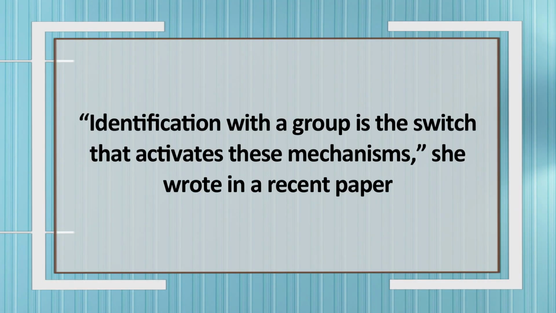In the view of Céline Casbier, a psychologist at the University of Virginia's Darden School of Business, our minds are shaped to make us cooperative members of a hive. Identification with a group is the switch that activates these mechanisms, she wrote in a recent paper. Any group will do if it provides the psychological pathway from the me to we: religion, nation, race, ideology, sports team, military unit, and, of course, a corporation or work team. Each of us, she argues, is an individualist ape much of the time, but capable of becoming a loyal drone under the right circumstances.